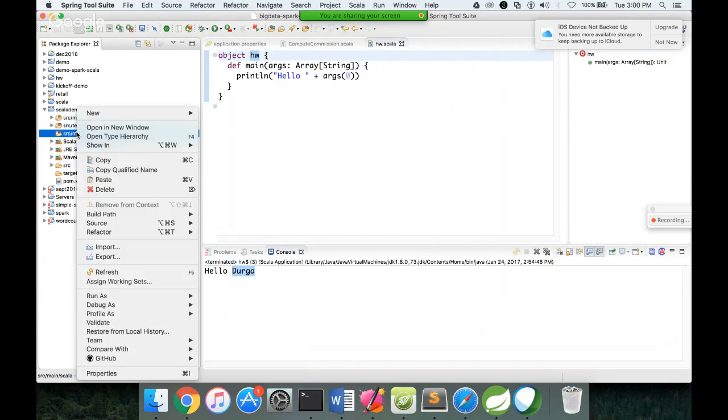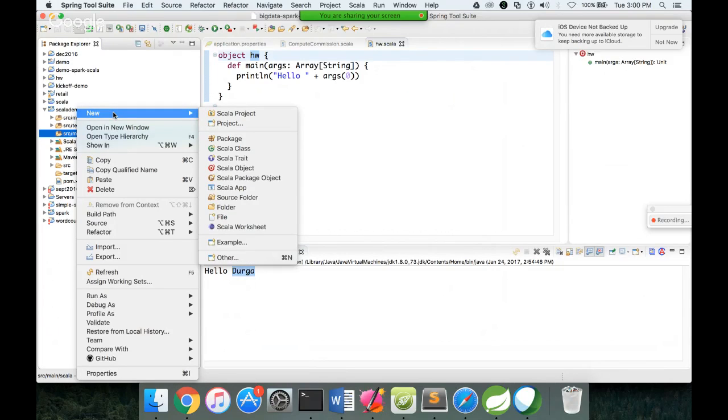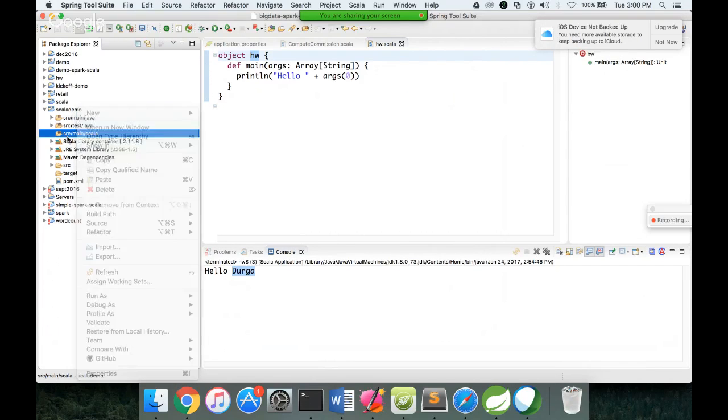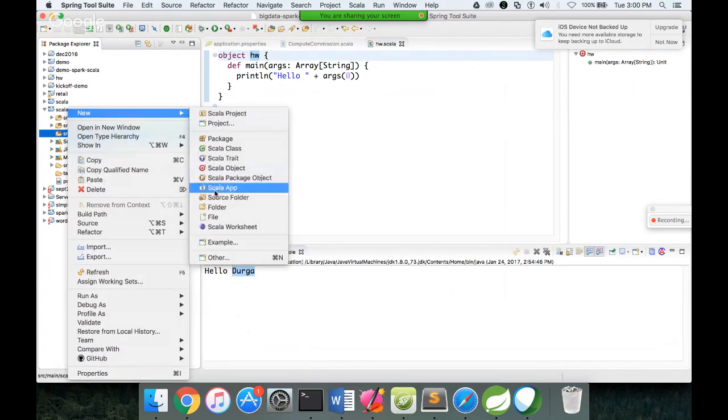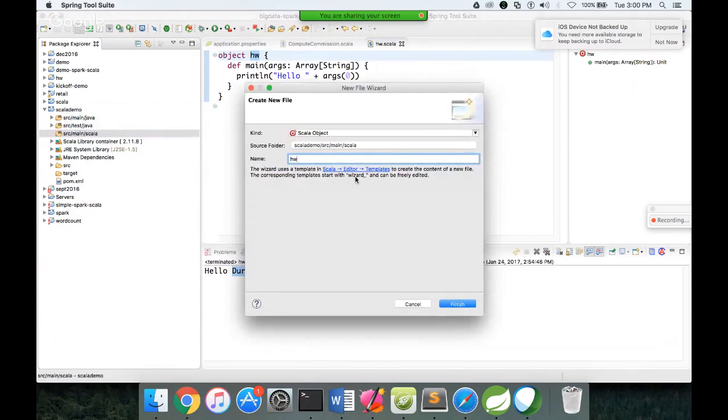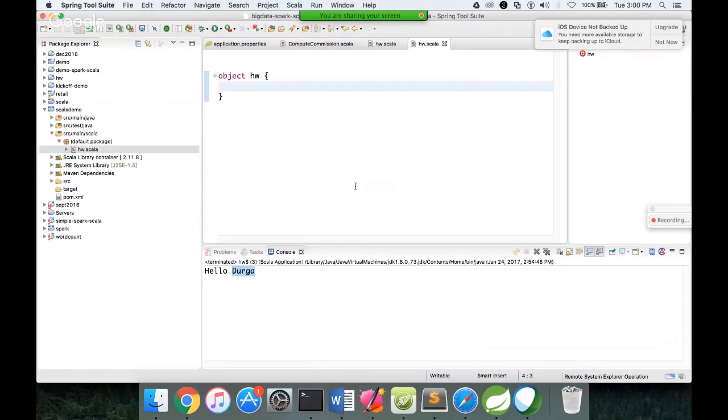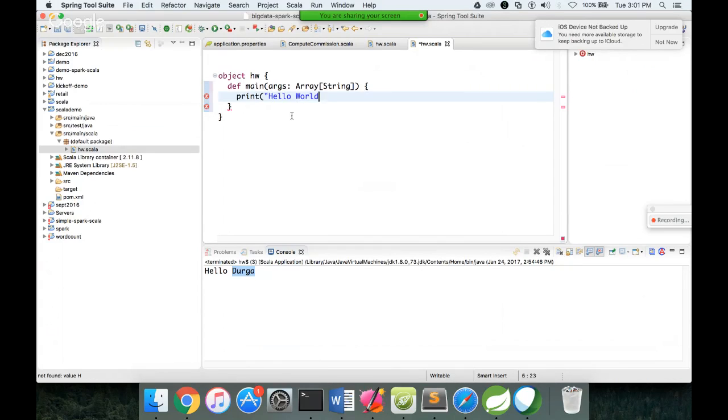And then if you want to create a hello world application in this project using Maven, you can right click on this and go to new, and then choose Scala object, give the name for your object, and here you can say def main, args, array of string, and then print hello world.